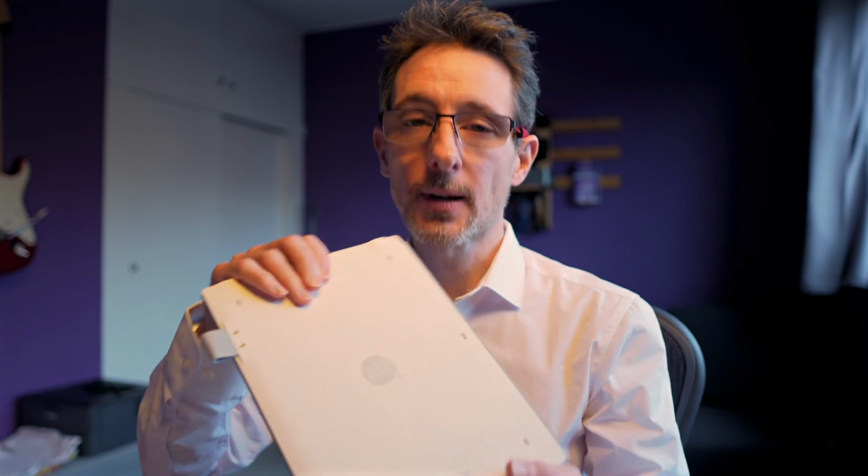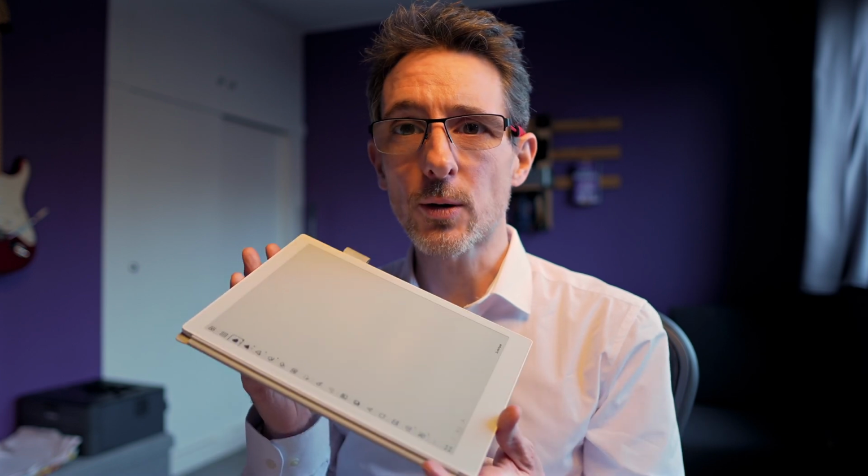I've never actually had a Lamy pen before. I use the Heart of Metal 2 on the Nomad. Very pretty looking thing. There's that Manta back that I'm sure you're all familiar with now, and I just wanted to give a few super quick first impressions from someone who's used to the smaller size, the Nomad, because I think a lot of people have either got the previous gen or a smaller device and they're curious about how it compares in certain ways.